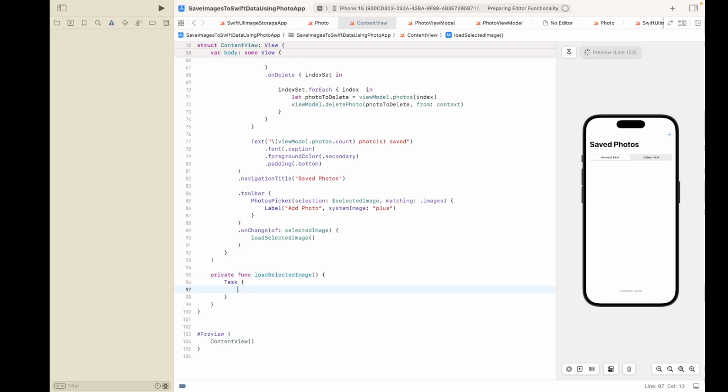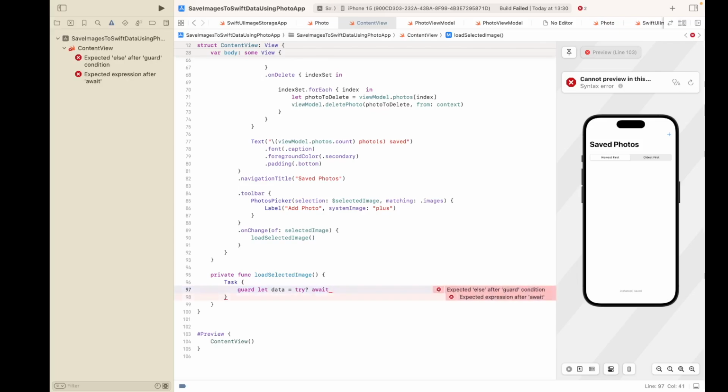So we need to add a task, guard let data = try await. And we need to convert the selected image into the UI image, which we will do afterwards.